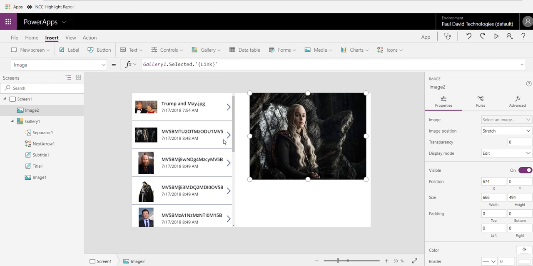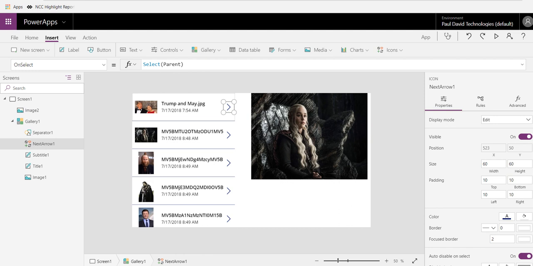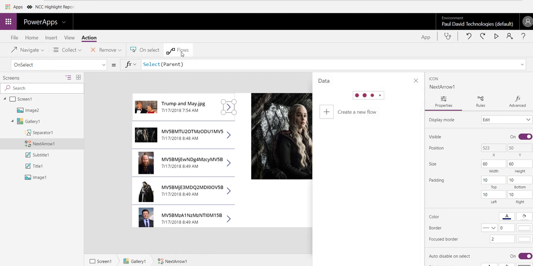Okay, so when we click, we will see in the image a bigger image of the person or of the celebrities. And what we're going to do as well is we're going to say, okay, when we click, we also want to send this image off to cognitive services so we can analyze it and then pull back the information about who is in that image and where their face appears. So I am going to specify that I want to have a flow. So I'm going to say when I click this button, start a flow.